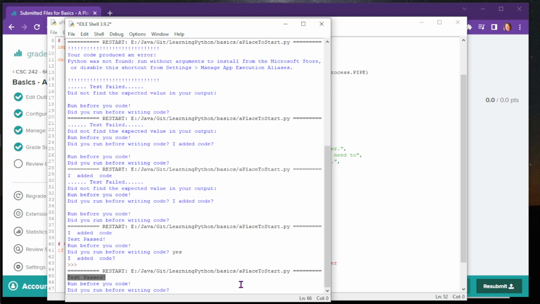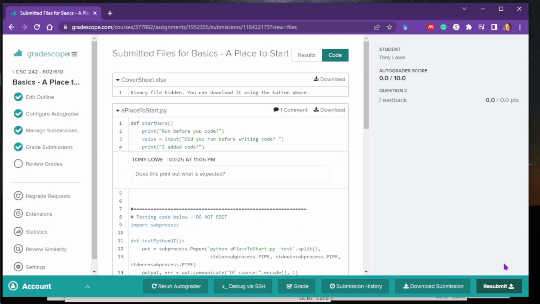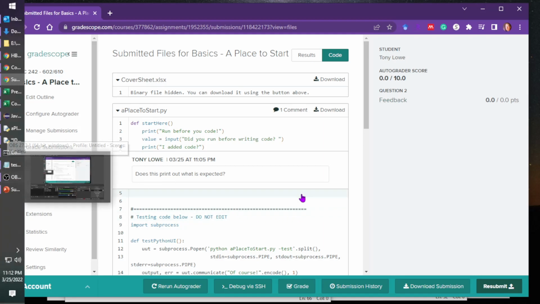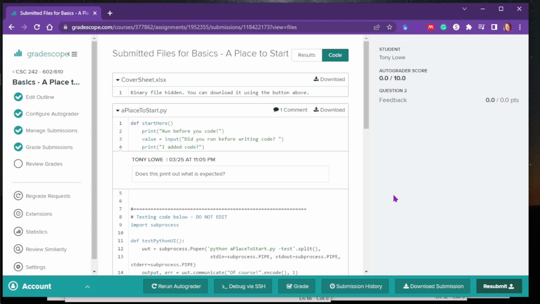So now I can go back and resubmit it again. Maybe the first one was a basic cover sheet. Maybe I do need to do some updates. I don't have to do updates every single time. If I had a tiny error, I thought it was working, I fix it, just resubmit it. You don't have to update the cover sheet as long as it reflects the time and your lessons learned adequately. If you come back to it 7 days later, you should probably update your cover sheet. But if you come back to it 20 minutes later, it's okay. It's not the end of the world.